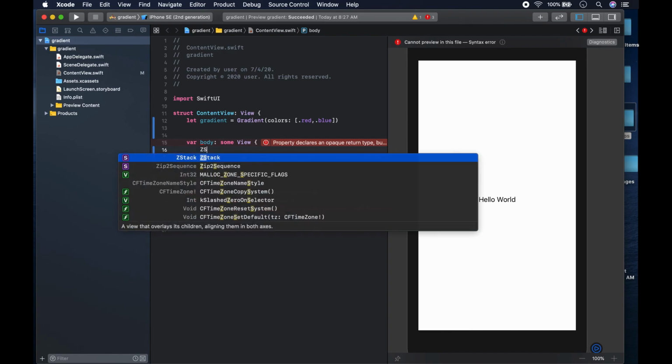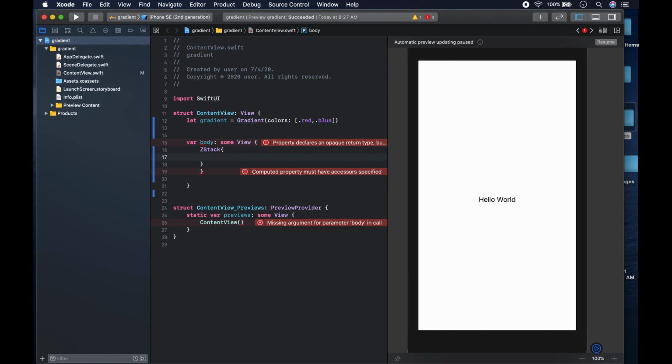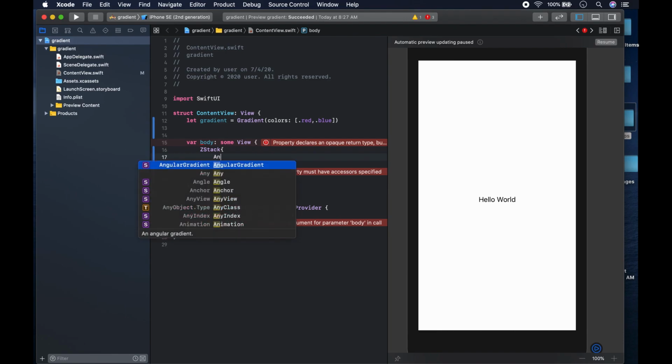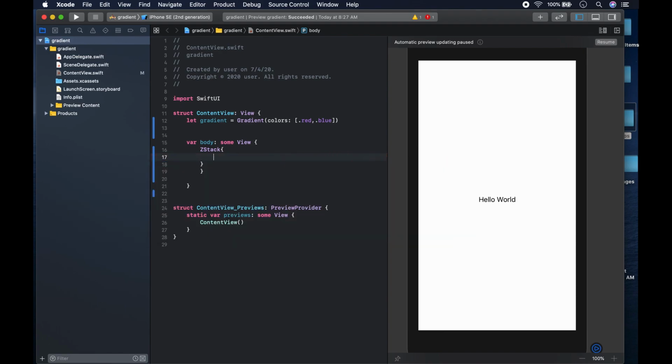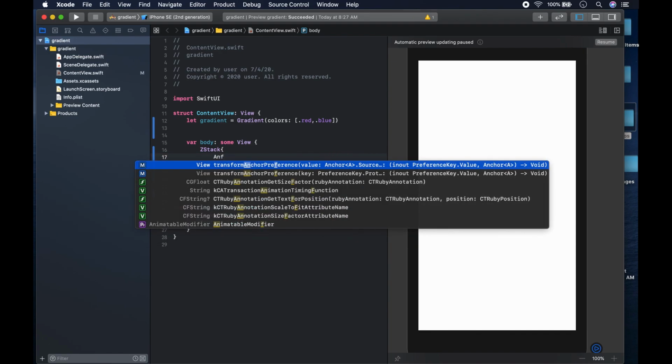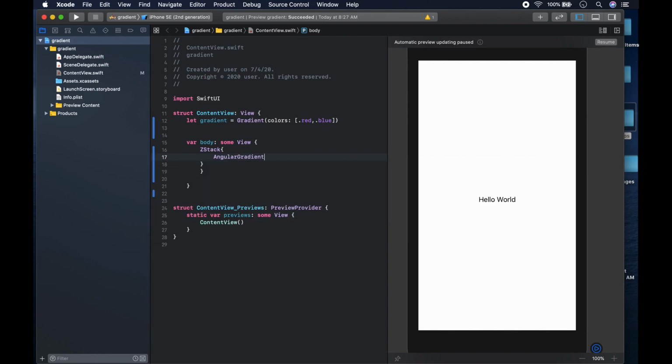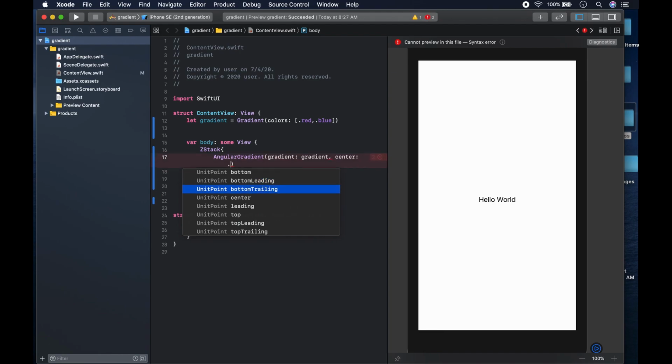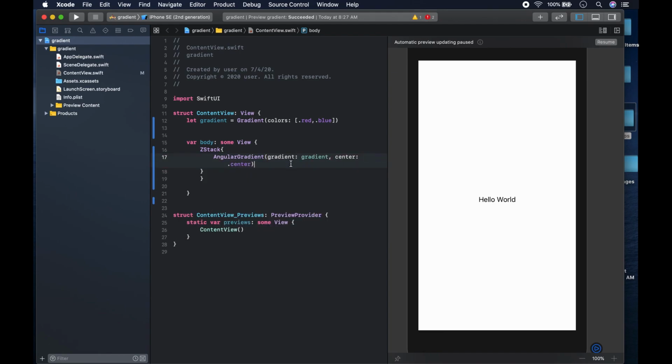So what we could do is create a ZStack like so, and we could say AngularGradient, and in it we could pass in the gradient that we described up at the top, and the center is going to be dot, there's bottom leading, let's put center, like so.